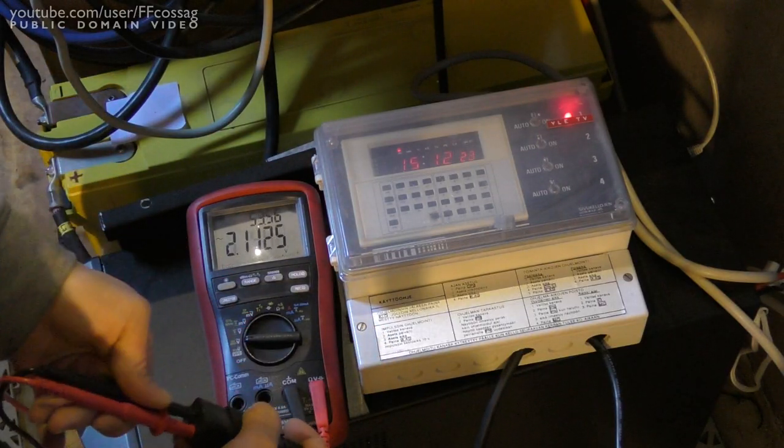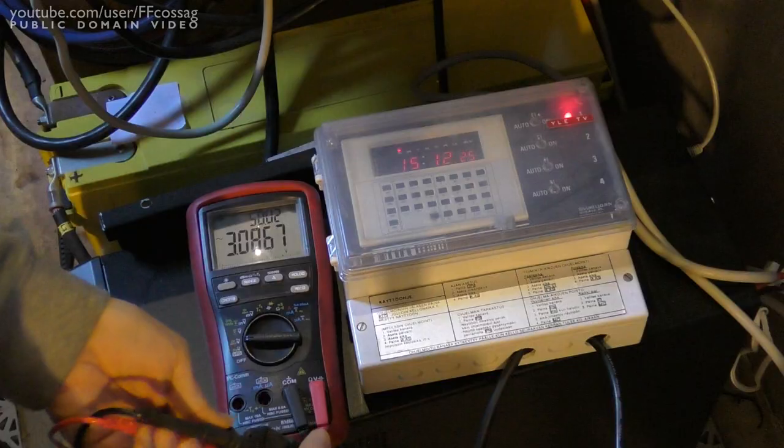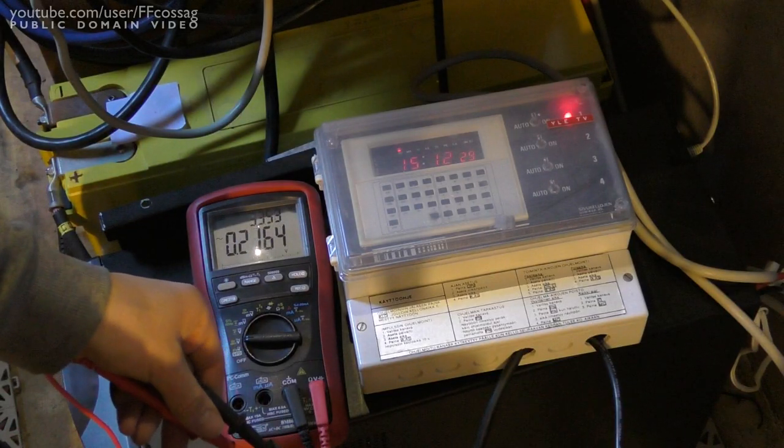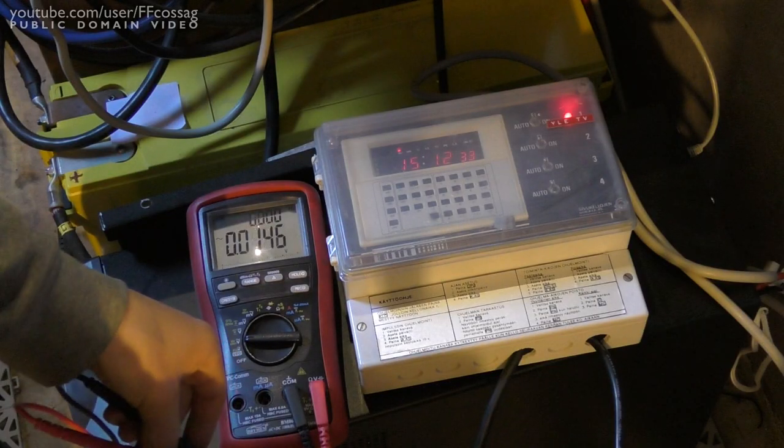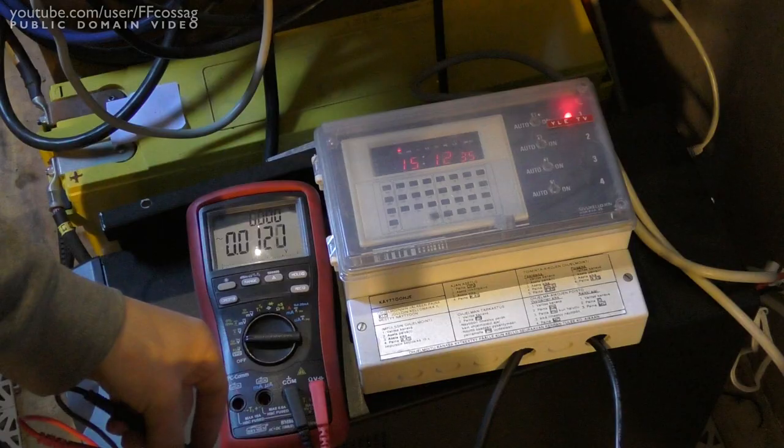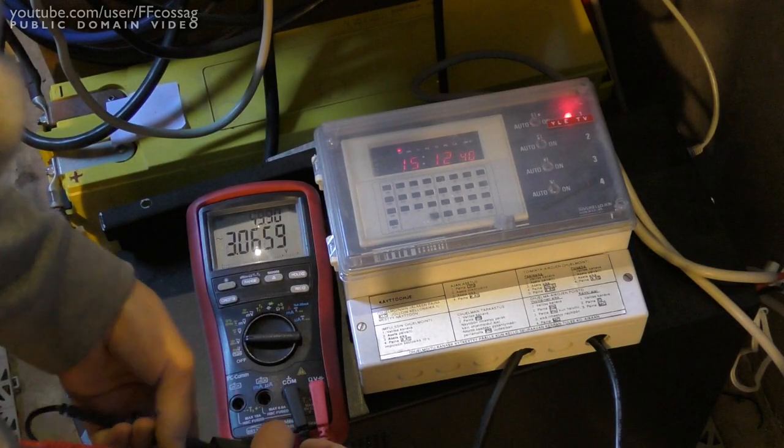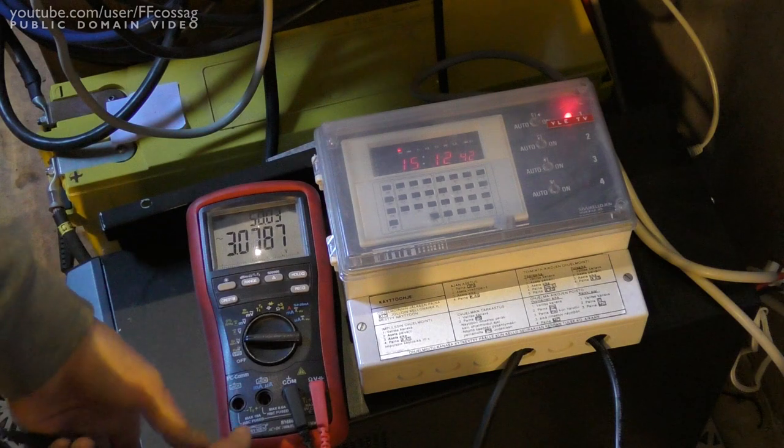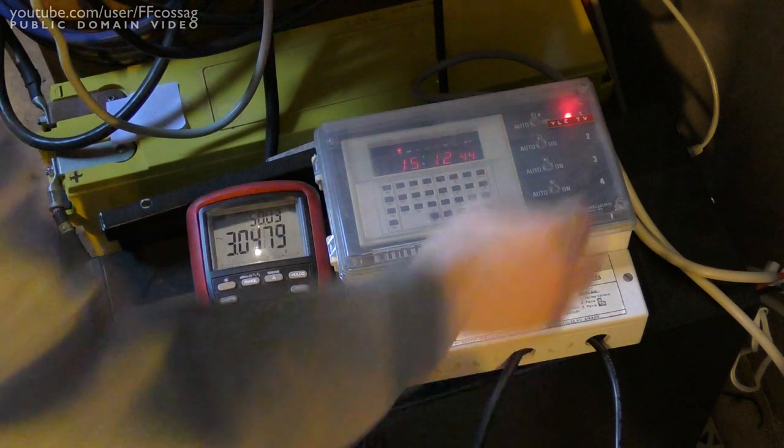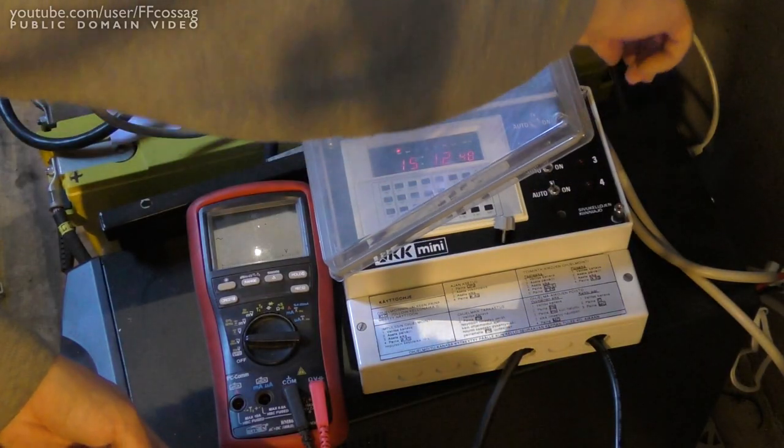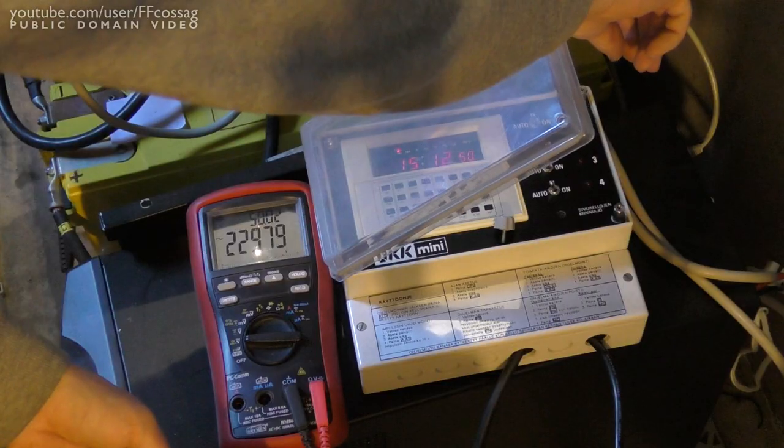Check that we're breaking the live and not the neutral, and we will be good to go. We actually need to disconnect this in order to check that because we need to measure between ground and both of these pins. If we get no AC voltage then we're breaking the right thing. So three volts there, and nothing at all there. So that's our neutral and that's gonna be our broken wire. And let's verify—if we take this back on we're gonna get 230 volts there. Yes indeed, sweet. Everything's good to go.